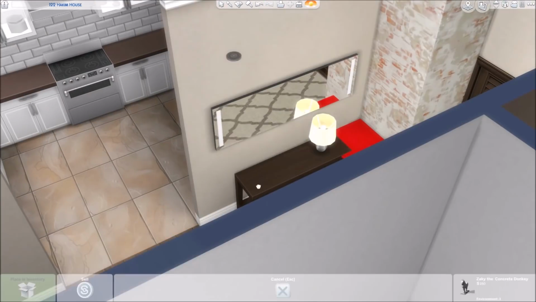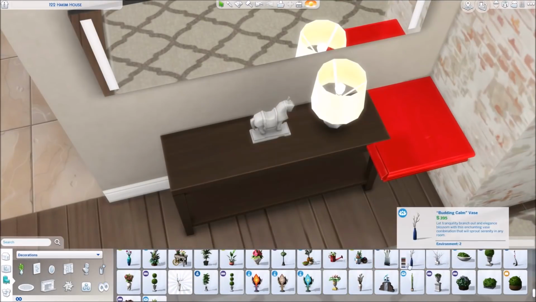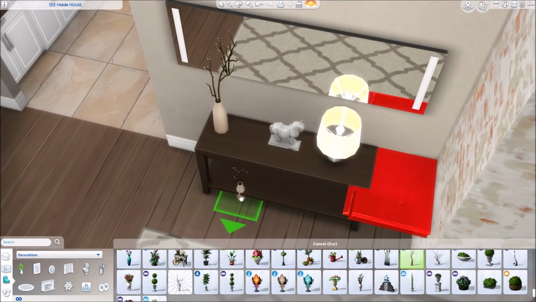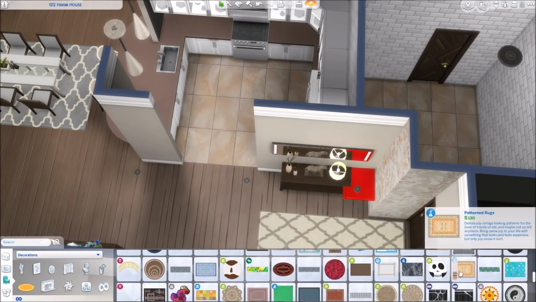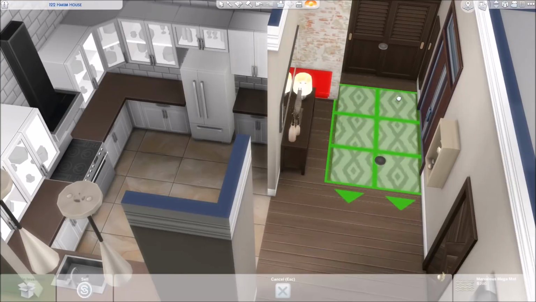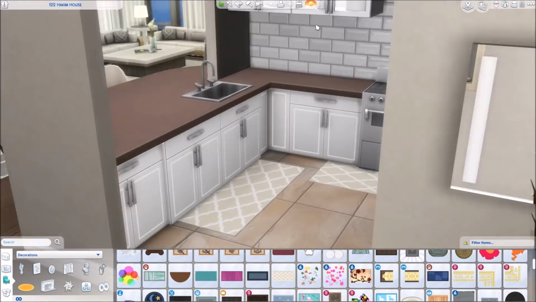And this statue, this is also something that I don't use a whole lot, but it's so cute, and I sized it down. I don't think I've ever sized it down before, but I really like the way it looked. And then I have these jars right here with these twigs sticking out of them that I thought looked really pretty. And then over here in the kitchen, I do add a few items on the countertops.